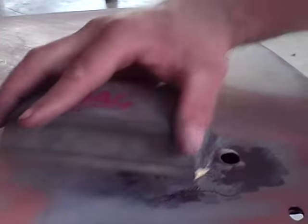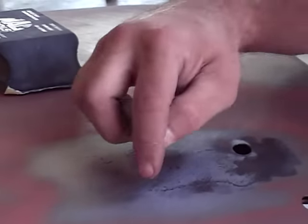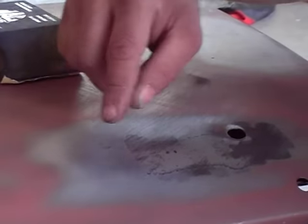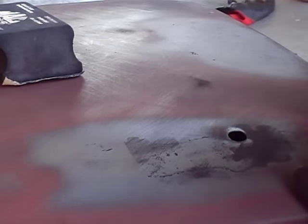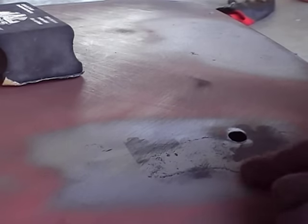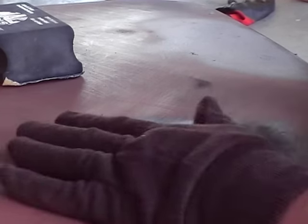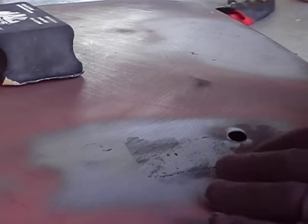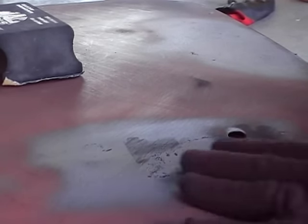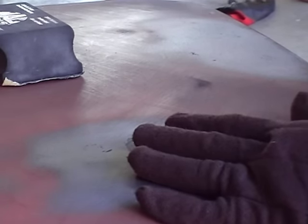You can see it's pretty much gone. With rust pitting — you can see this — it's rust pitting basically, and that's just going to have to be filled with putty coating anyway. Not a whole lot you can do about that except fill it, make sure there's no rust in there, clean it out real good, do your epoxy primer and then put your little glaze putty over that. Probably the primers would fill that since it's almost like a surface rust imperfection. But I still have one over here — I'll grab this real quick.